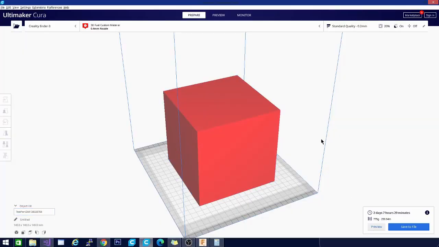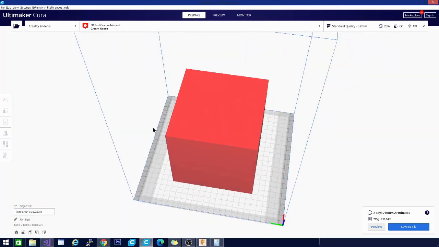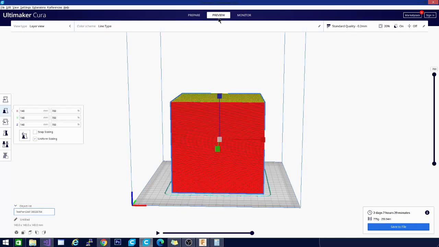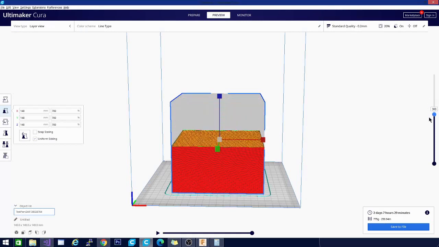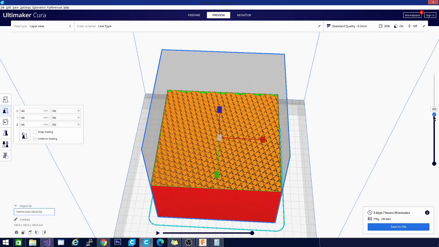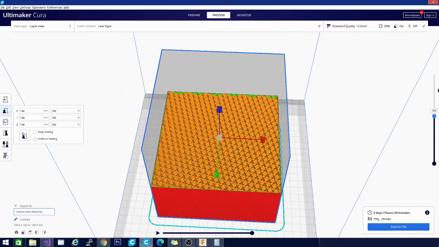Welcome, welcome folks. We are taking a look at gradual infill today, when and why to use it. Now on a model like this where the top is super flat, obviously you're going to want something supporting that. That is a hell of a distance to bridge. So in this case, we are using a standard infill. You can see it is filling it the same from the bottom to the top. And it is at about 20%, which is pretty standard, 15 to 20% range.